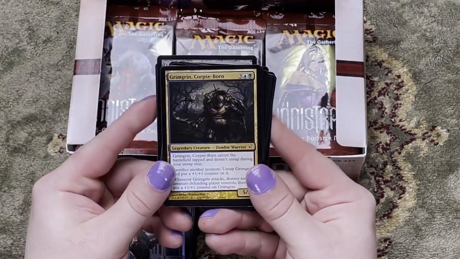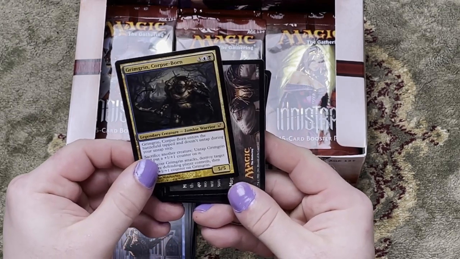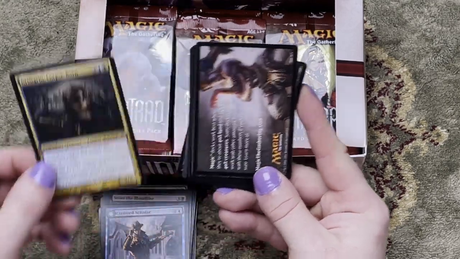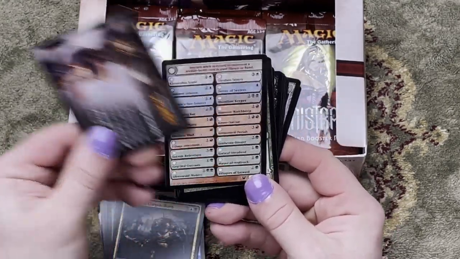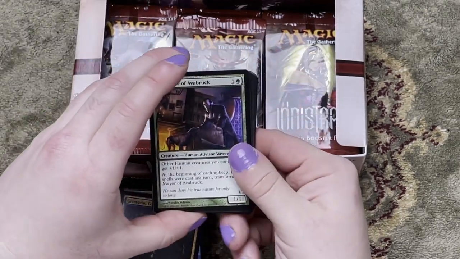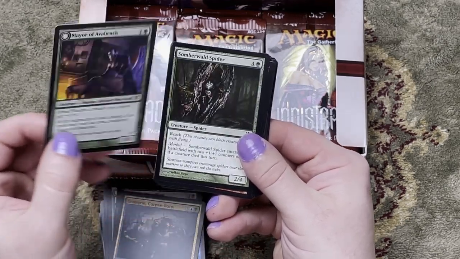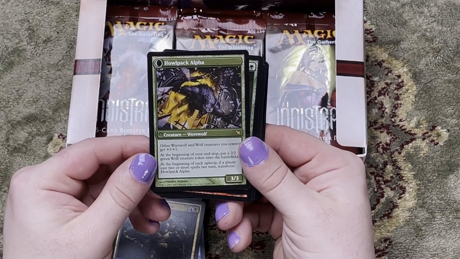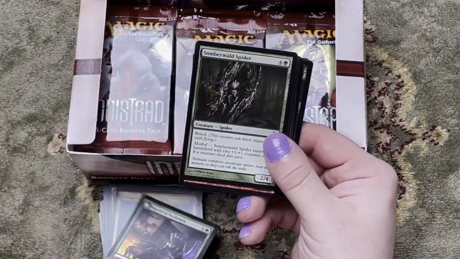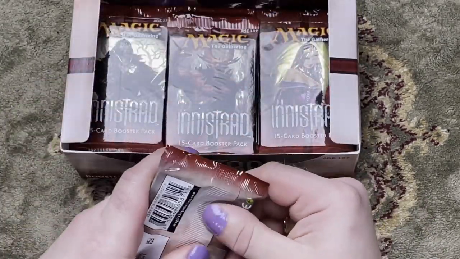Grimgrin, our first mythic, the Corpse-Born. Legendary zombie warrior. Never heard of Grimgrin. And for our flippy flip, oh, got a rare flippy flip. The Mayor of Avabruck. He can deny his true nature for only so long before he turns into Howlpack Alpha. Nice. That's the sound of the window shattering, just so you know. I was adding some really good production value.